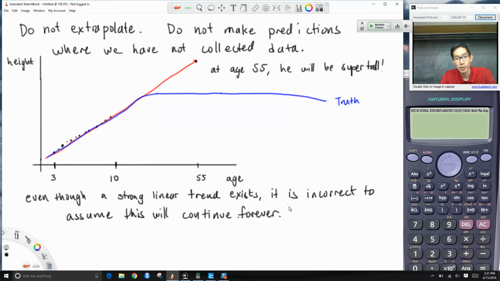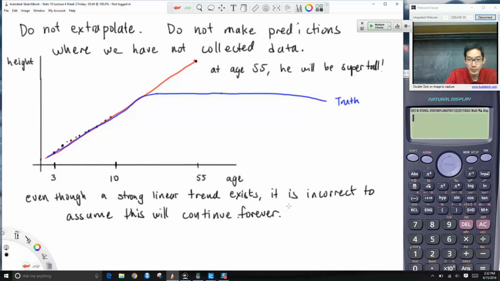Okay, and so it's silly to do this when we're talking about age and height, because we know that's not how the world works. But very often you see people trying to do this in other situations. They say, oh, for the past 20 years, we've seen this kind of growth pattern, and then they assume, if this continues on, then in the year 2050, the world or whatever will look like this, okay? And the truth is we really don't know what's going to happen in the future, okay?